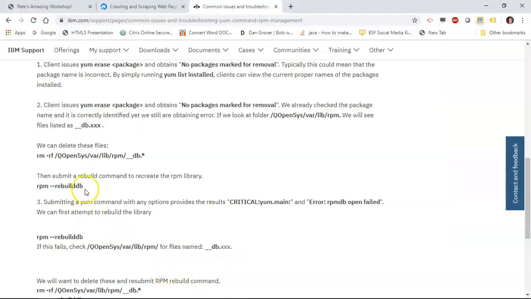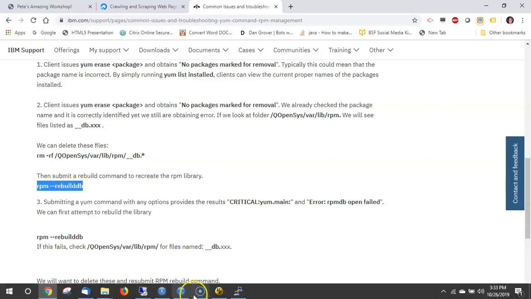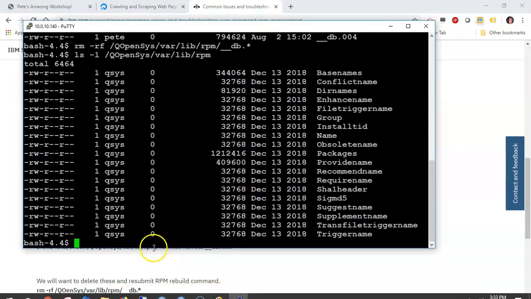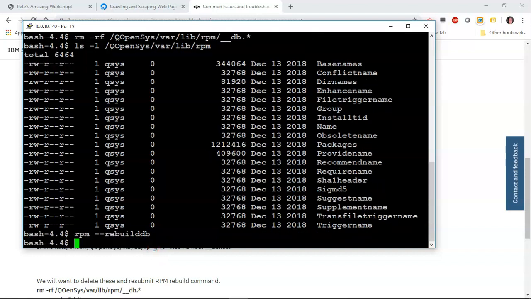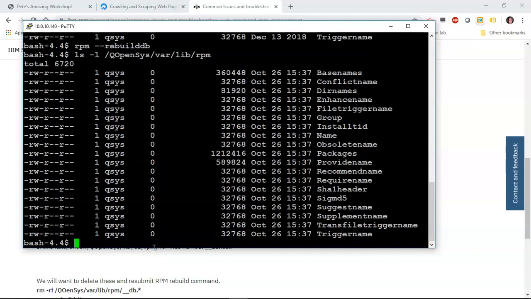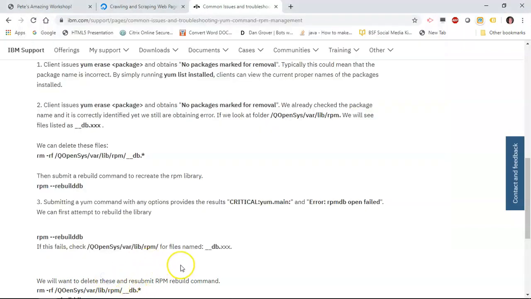And we'll just go ahead and rebuild using the RPM command now. Okay. And let's see.